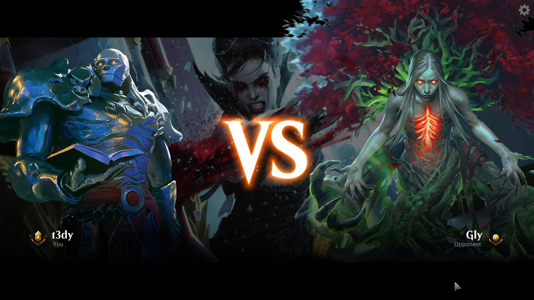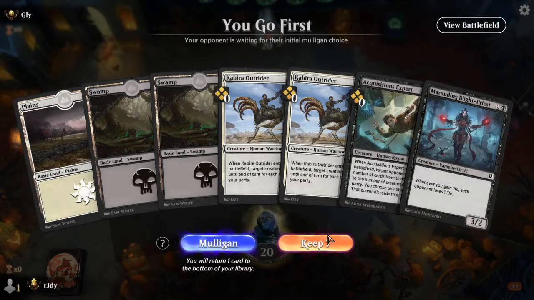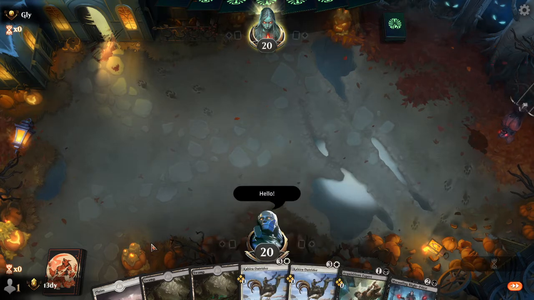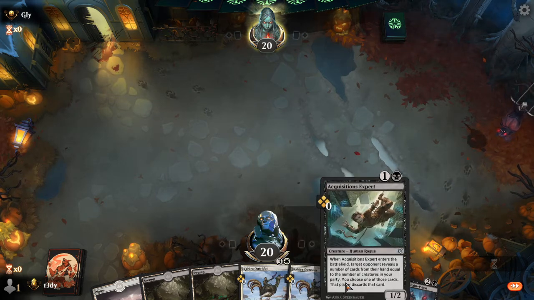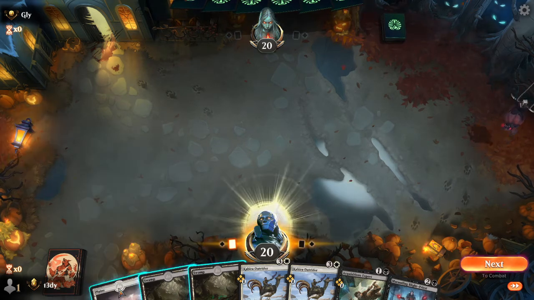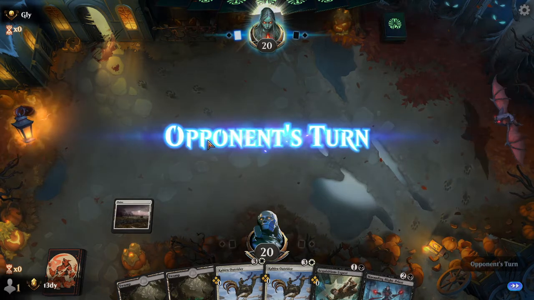All right. Somebody in the gold rank, somebody more at my level. Well, I'm going to say hello. I wish I didn't draw two Kabira Outriders. That doesn't really curve me out very nicely. But I will have a rogue and a cleric in play. Do some pounding.